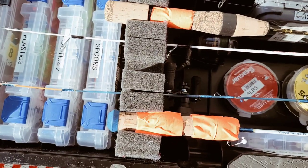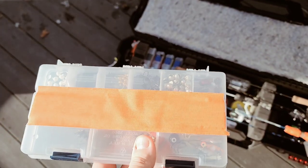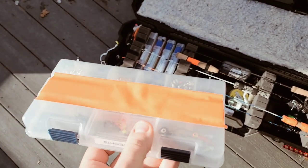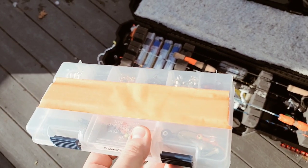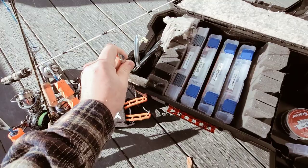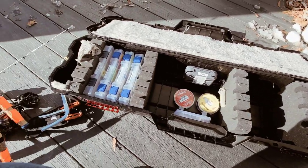Also put a strip of tape on the back of the boxes. You never know when you're going to need tape. This is gaffer's tape, so it doesn't leave any residue. You can pull it off and it'll stick on something else. Doesn't take any space up, of course. So that's the setup. We'll see how it goes.